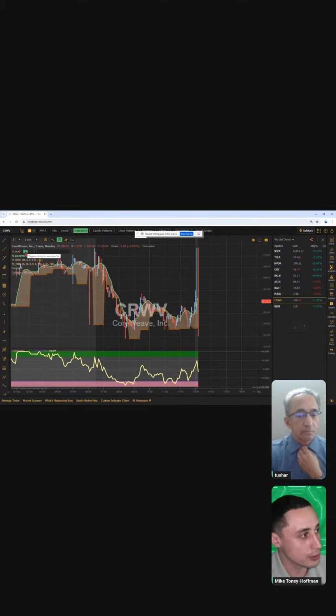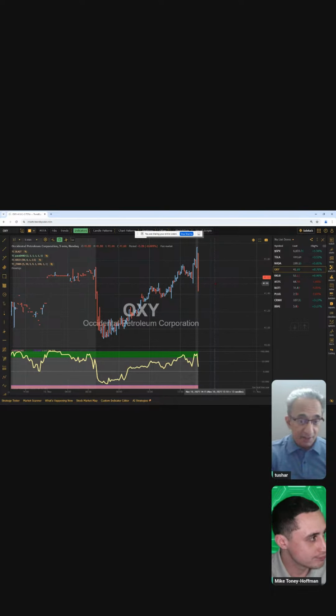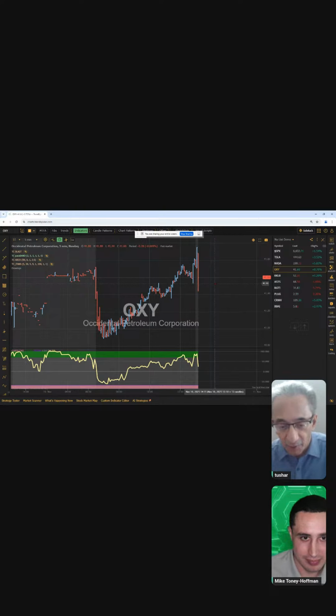Go ahead and pull up OXY, Tushar. This one is actually starting to move to the downside now, and the same thing with CoreWeave. That's part of the problem, because there's not enough liquidity. If somebody comes in and decides to unload a large position, you can easily jerk the market around. That's the disadvantage as a smaller trader, not a $50 billion hedge fund: you have to worry about that.